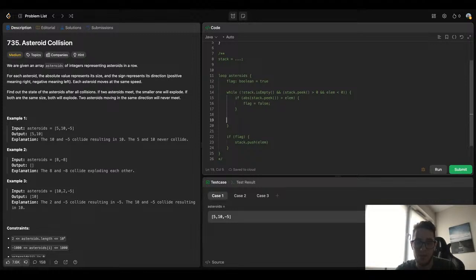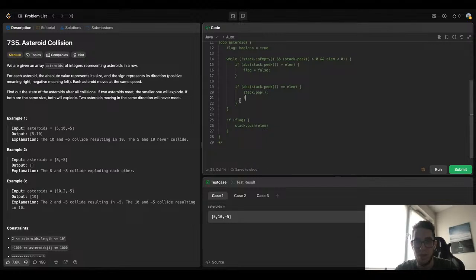Otherwise, if the top element is equal to the element, in this case, we remove the top element and mark our flag as false, probably in this condition too.